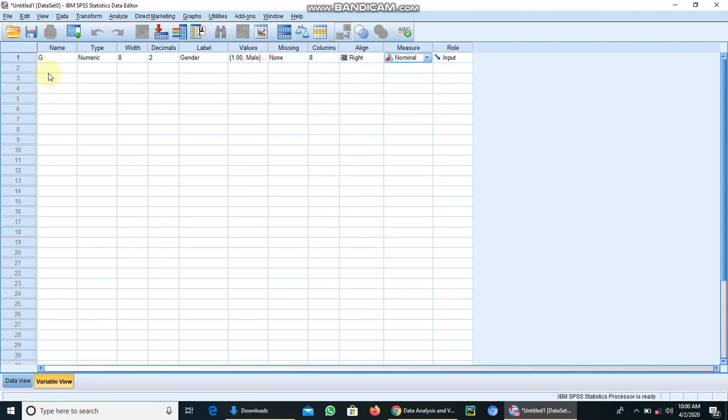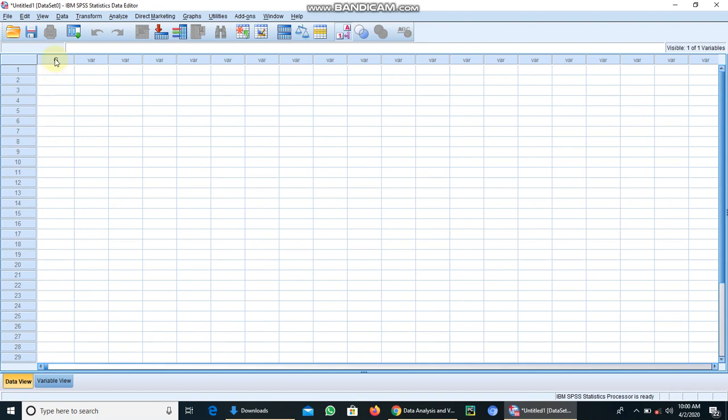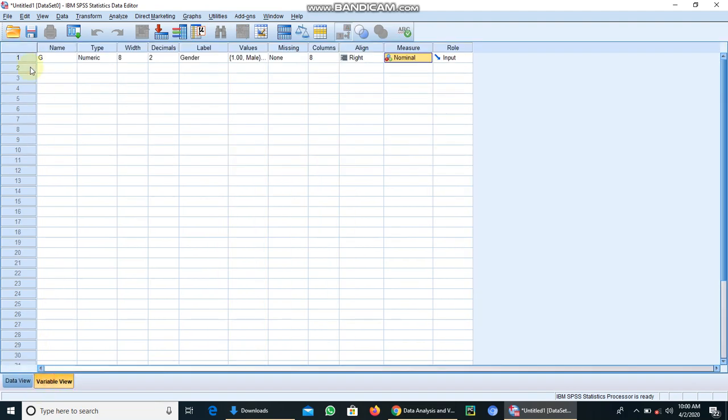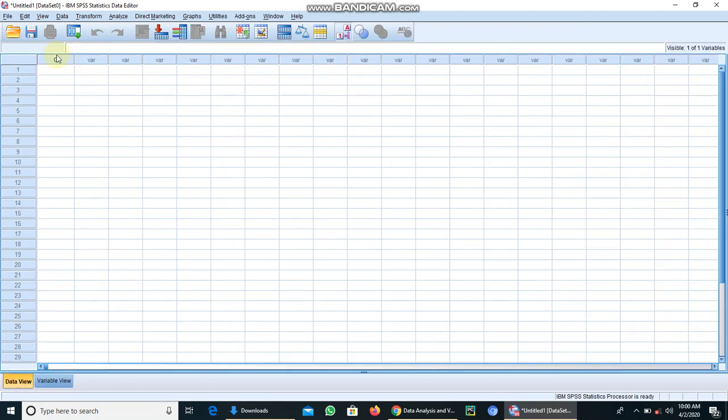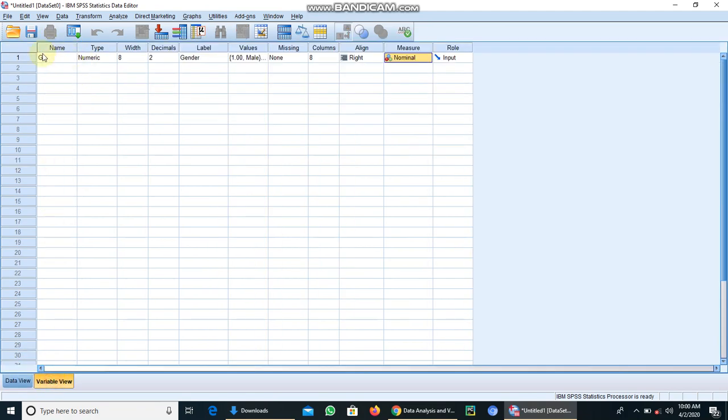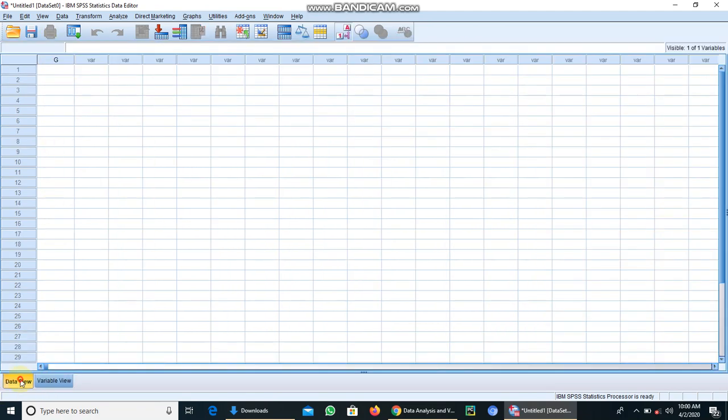So I want us to know something, that a row on the variable view is equivalent to a column on the data view. A row on this variable view is equivalent to a column on this data view.